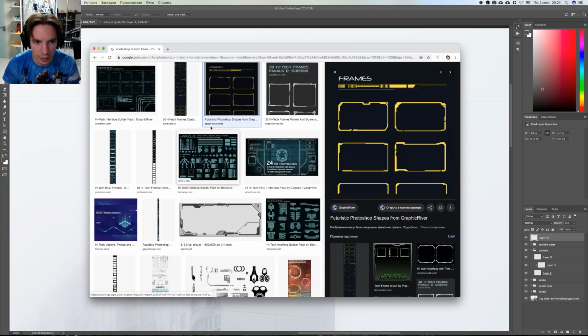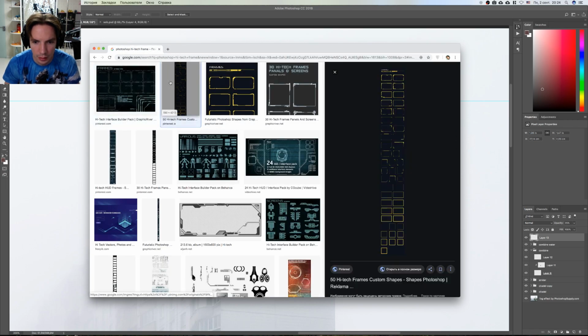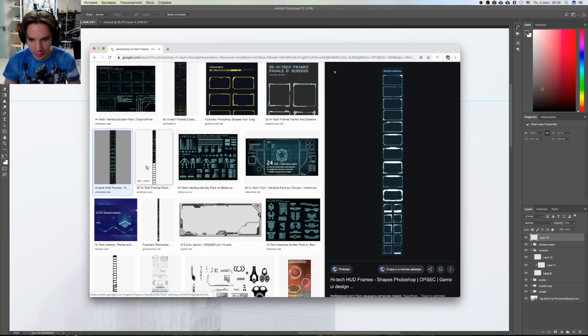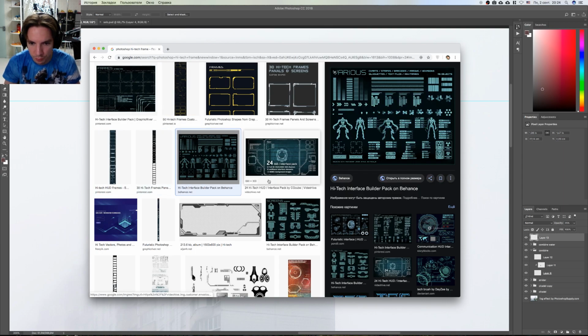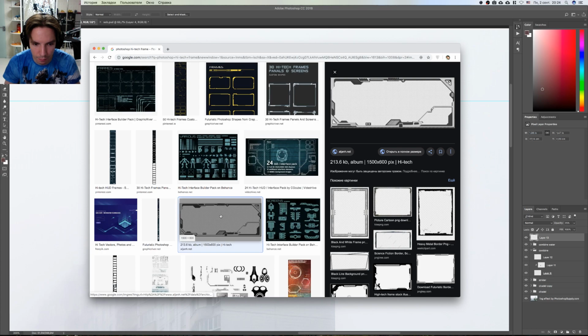График ривер, это же денег стоит тоже. Да.